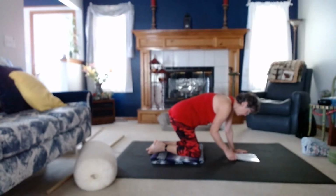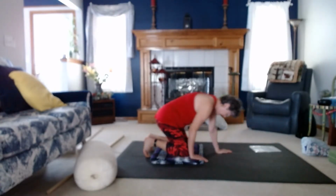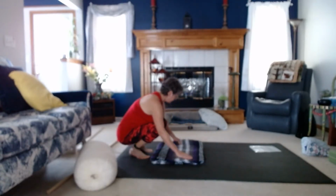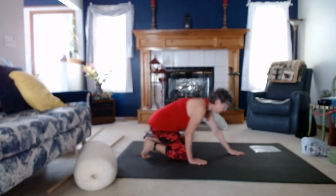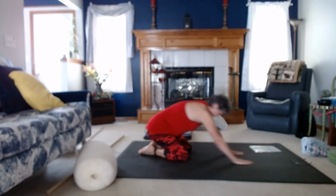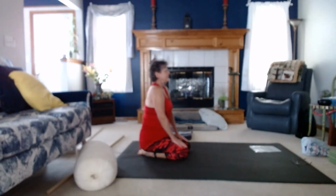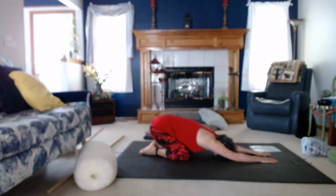So we're going to go into a child's pose. You can leave your blanket under your knees. For child's pose, I'm going to take my blanket out just because I'm a little bit more in line with the mat. So inhale and exhale down into child's pose with your arms stretched out.